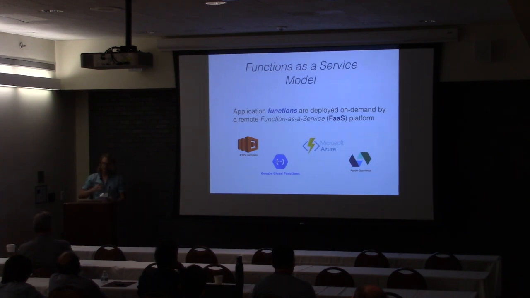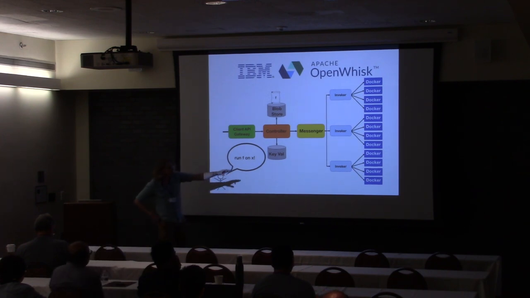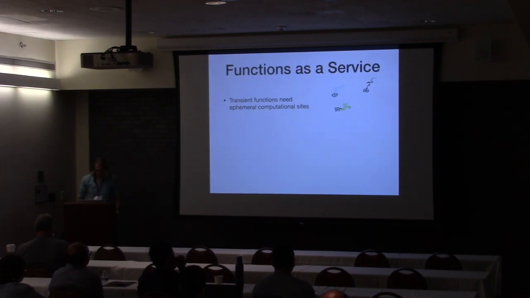But this really shifts the burden from the application developer to the cloud service provider to be able to quickly create these safe execution sites and to maintain their isolation on these backend invokers. As a super quick function as a service crash course, right off the critical path, users upload their functions in whatever high-level languages, Python, JavaScript, Go, and on demand they'll send run requests, right? Execute my function F on this input X. And the platform's duty is to execute them, to multiplex them on these back-end nodes, maintaining isolation and keeping this performant. And between Jim's unikernels and some of my prior work, it started looking promising, right?